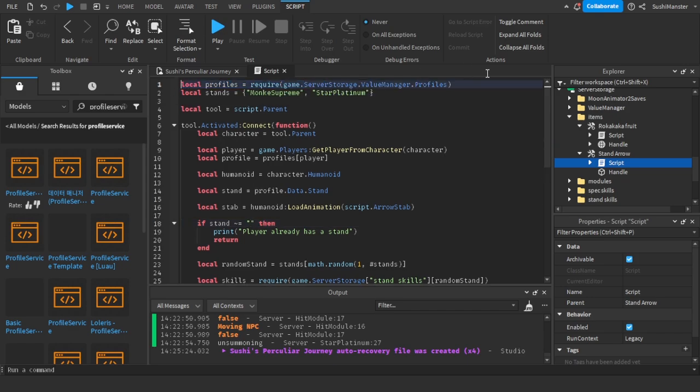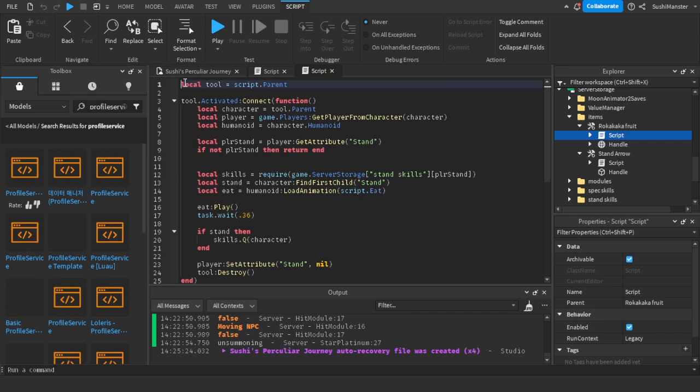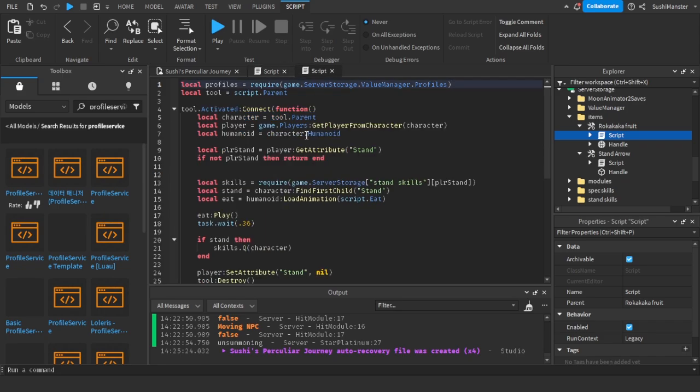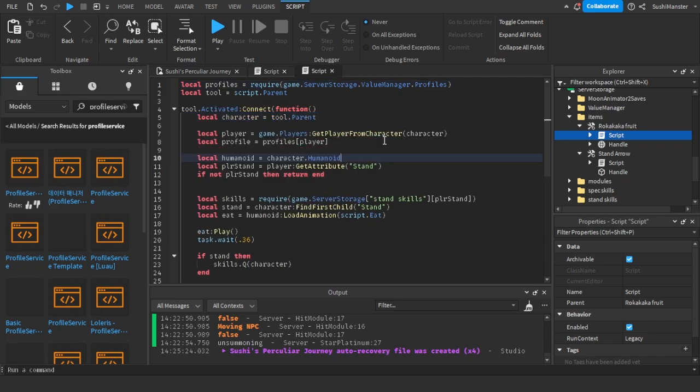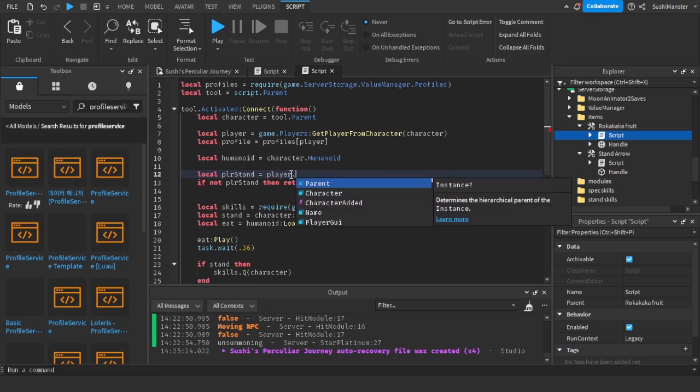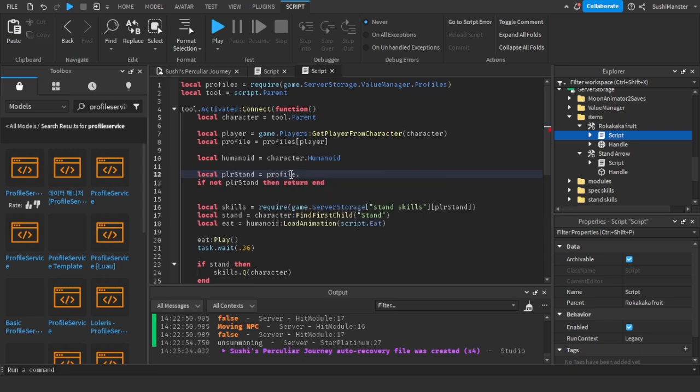Okay, let's copy this and paste it in the Roka Caca fruit. Do this. Player, profile.data.stand.